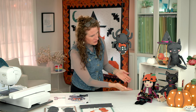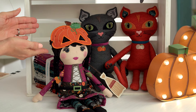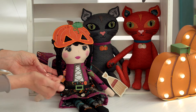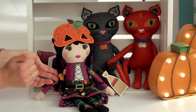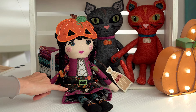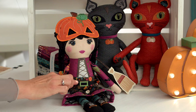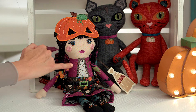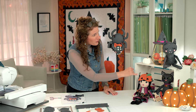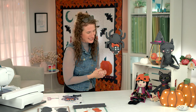Moving over here is little witch. She was having so much fun dressing up - she is wearing the pumpkin face mask right now. You can see she even has pumpkin baubles for her hair for her little braids. She has an in-the-hoop skirt with excellent detail of spider webs alongside the applique. She has her belt, look at the details on her body, and she has removable boots. If you pan all the way up you can see her hat - she is just all ready to go.